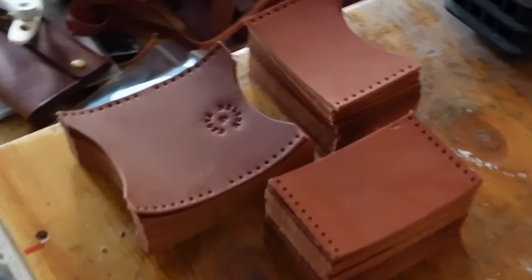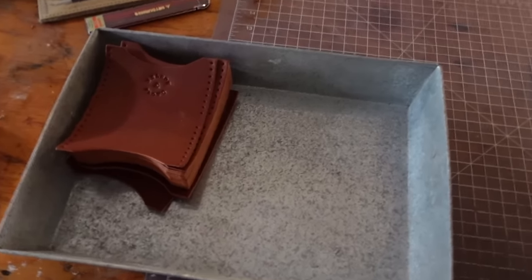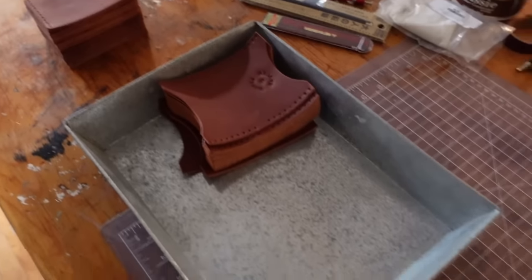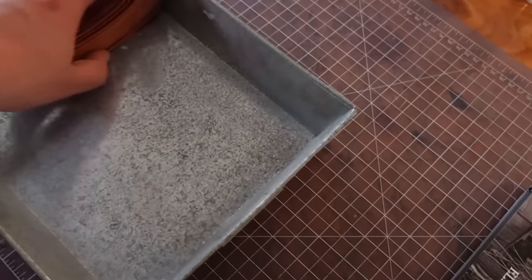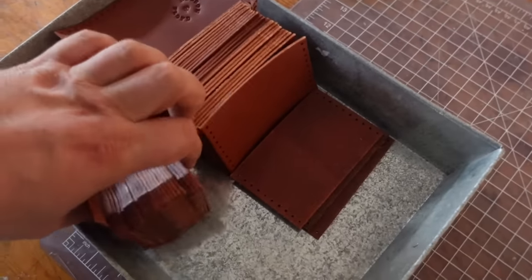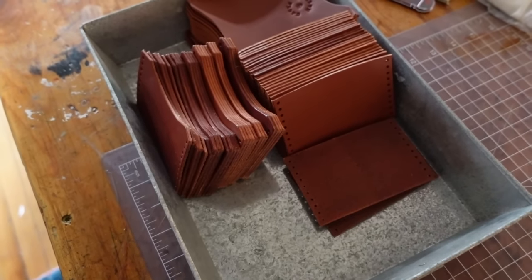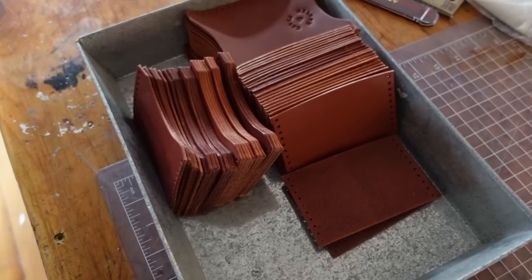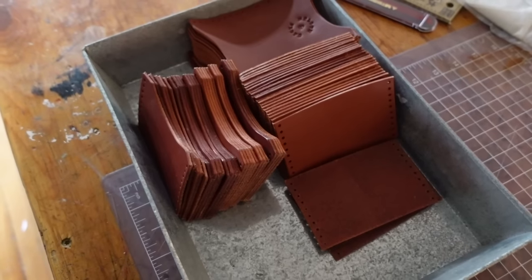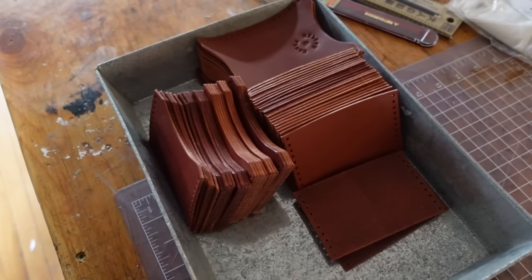All right. So we have our pieces cut out — here's the fun part. I always have — let me see if I can change them out here. So this is just a little tray. It's nice to find these at the dollar store or wherever. I'm going to put all my pieces in a tray like this. I have all my thread in my living room, and I'm going to go watch True Blood for the first time and sew them up, because sometimes it's nice to just hang out on the couch and sew things up.